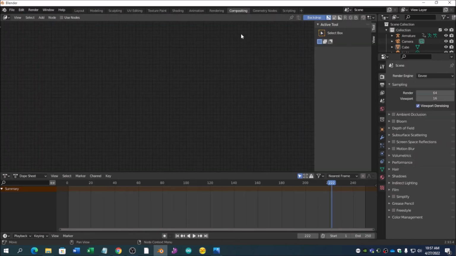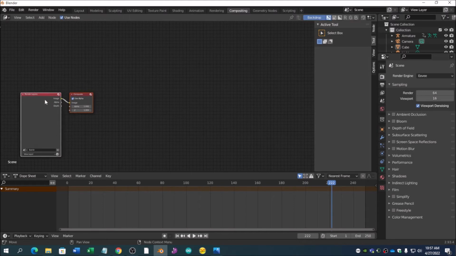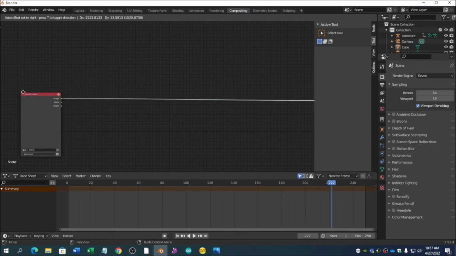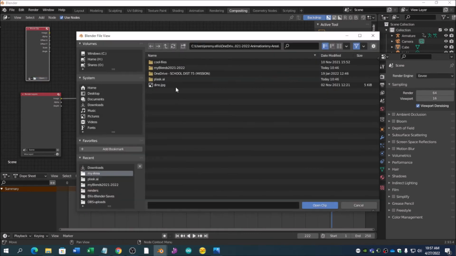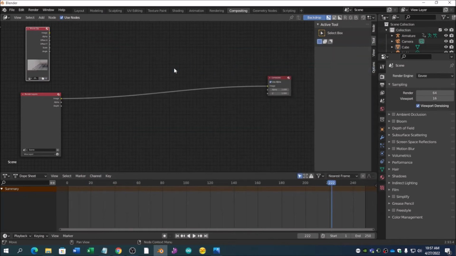So quite quickly here, compositing, we're going to add nodes. This is our movie that we've got at the moment. This is the combined thing. We are going to add a new movie, input movie clip, put it right there. I'm going to try to open that. I have a movie clip right here. It's just a background.